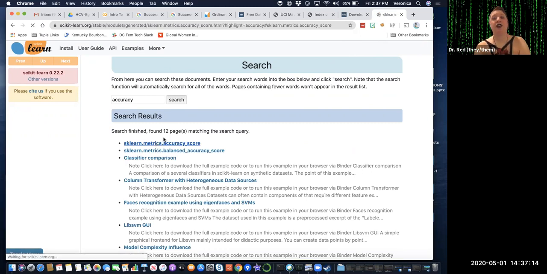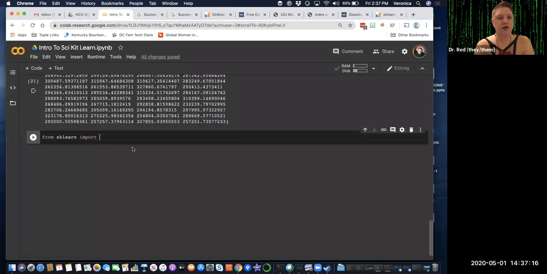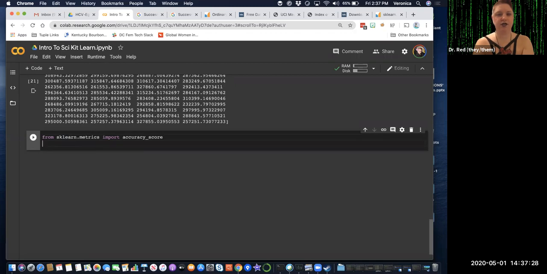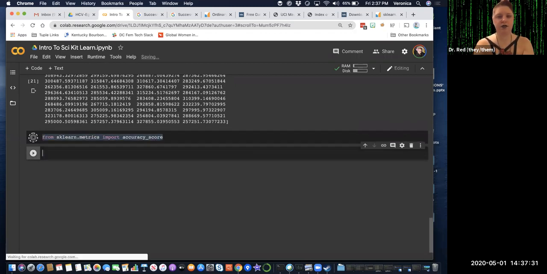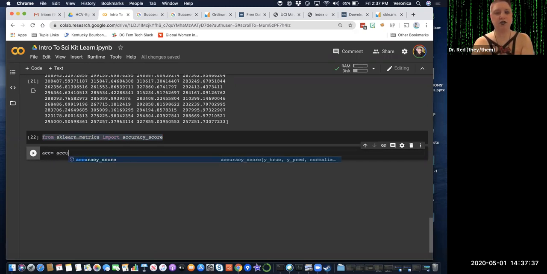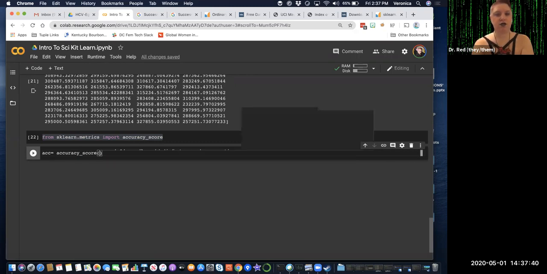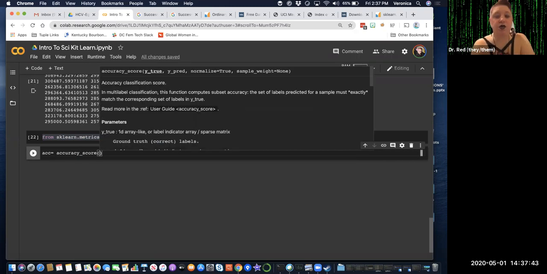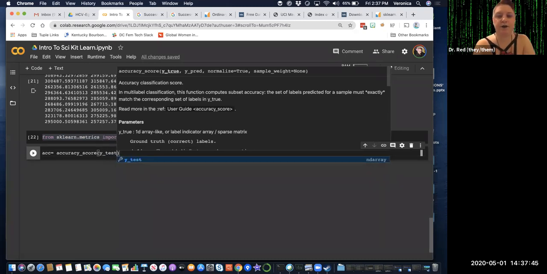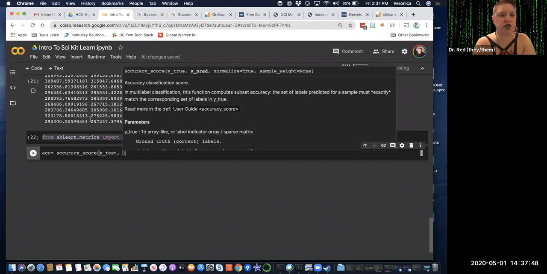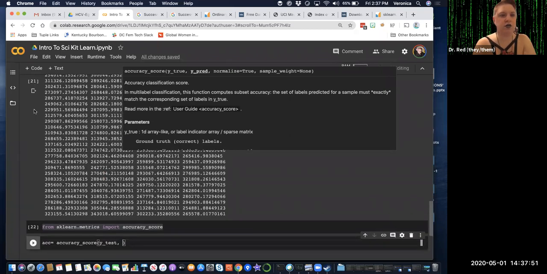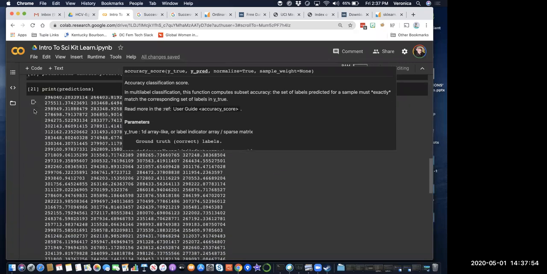And from the metrics, the accuracy score. So scikit-learn.metrics. There it is. So then we can say CC equals accuracy score of, now we need our Y true, which is our Y test, and our Y predictions, which we called predictions.